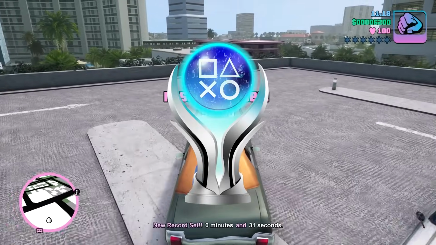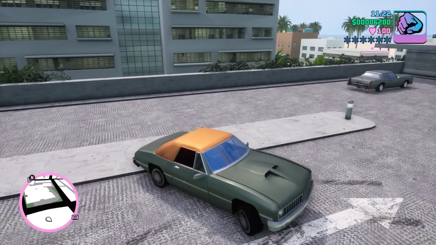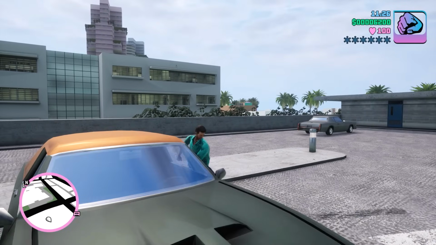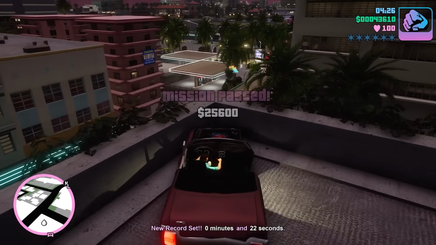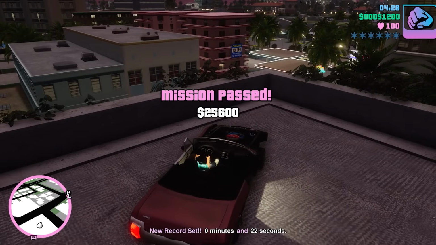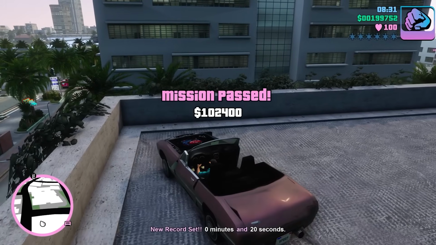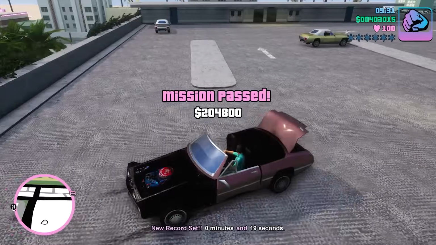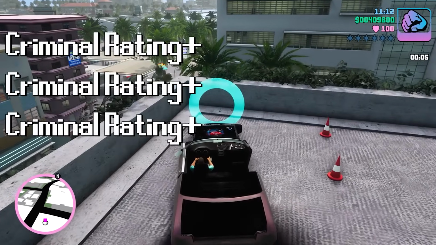Now in order to do this, what I'm doing is I'm going to the activity on this parking garage and I'm just beating my high score every time. So for the activity, you have to go through these rings and that gives you a score. I'm purposely getting the slowest time, so as you can see, 1 second, and I get $25,000. And that's just for the first one, so then I'll do 2 seconds, 3 seconds, 4 seconds. As I progressively keep making my time faster, I'll not only get more money, but behind the scenes, I'm actually getting my criminal rating up.